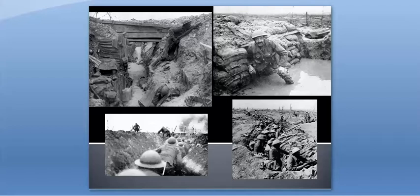To attack the other side, one side would storm across the no man's land in the middle with their tanks and soldiers, while being shot at with machine guns. They would have to cross minefields, dead bodies, and barbed wire, then face bayonets. They would use poison gas and flamethrowers on the enemies in the trenches, as well as hand grenades. All of this led to high fatalities in the war.